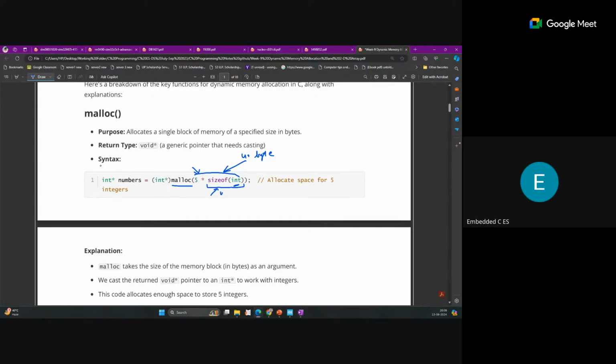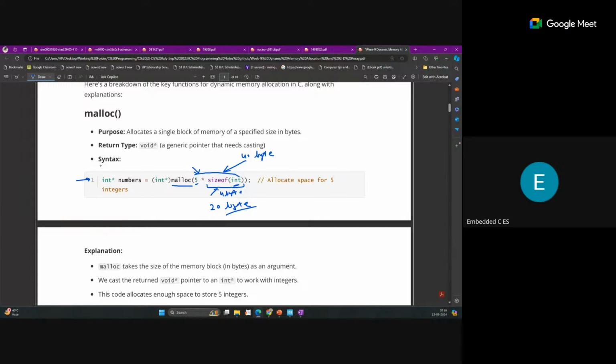Suppose it is 4 bytes. And you can pass how many elements you want to allocate, so you can pass 5. So 5 into 4, 20 bytes will be allocated for the program at runtime when this instruction executes. This instruction will be written inside the code.